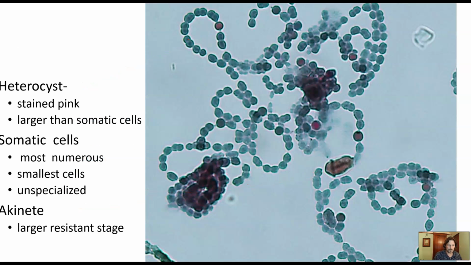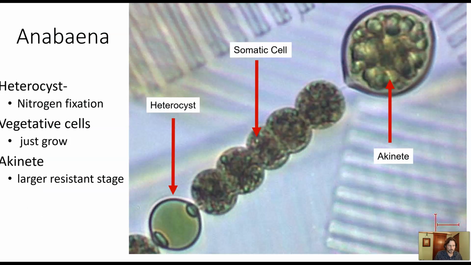So what are they? We have ones called heterocysts, and the name literally means other cell. That's the cell that looks different from the others, and that's the one that does nitrogen fixation. So it's providing nitrogen to the rest of the colony. The way this grows is one cell on top of another in a long chain, and that's called a filament. So this is a filamentous bacteria.